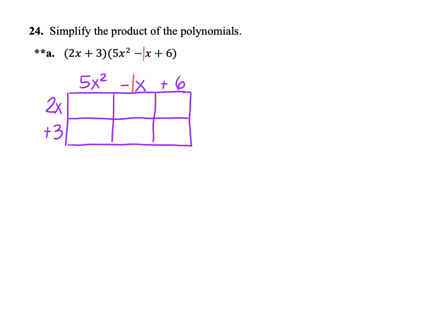And now we go through and multiply just like we did previously. For the first box, we need the 2x times the 5x squared: 2 times 5 is 10, and x times x squared is x cubed — we're totaling up the x's, so 1 plus 2 makes 3. In the next square, we're going to take 2x times negative 1x: 2 times negative 1 is negative 2, and x times x is x squared. And then 2x times 6 is 12x. Now we'll move down to the bottom row: 3 multiplied by 5x squared is 15x squared, 3 times negative 1x is negative 3x, and lastly 3 times 6 is 18.